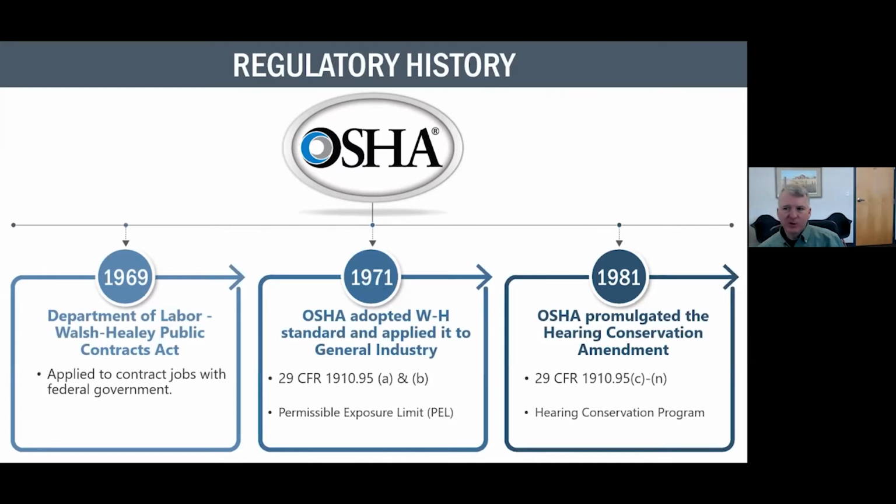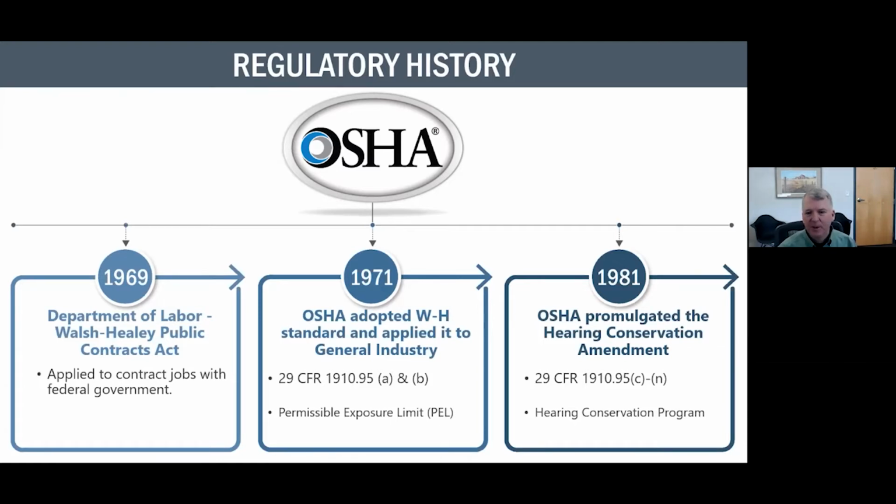So I find the regulatory history pretty fascinating, and I want to cover that just because it lays a framework for the current noise standard as we have to comply with today. The Walsh-Healy Public Contracts Act back in 1969 added the occupational noise exposure standard as an amendment. It had a lot of stuff besides the noise exposure standard, but it was a Public Contracts Act that contractors to the federal government had to abide by.